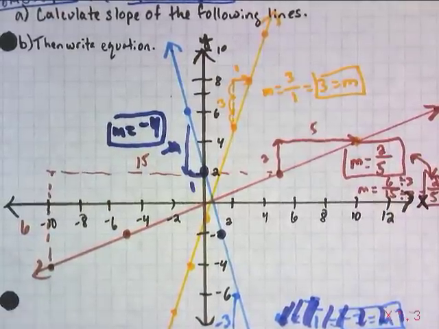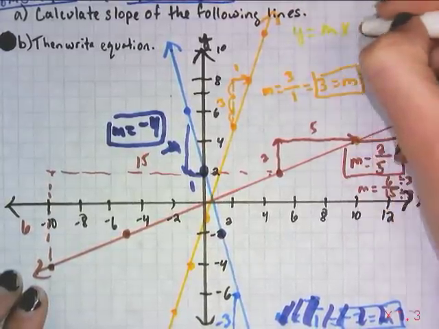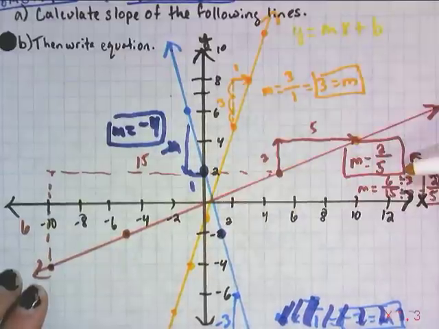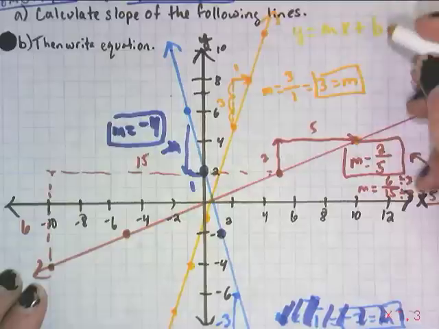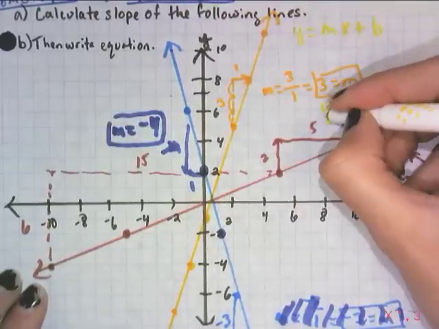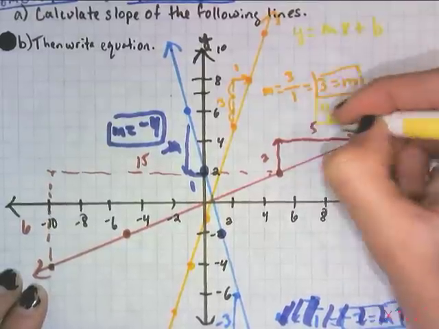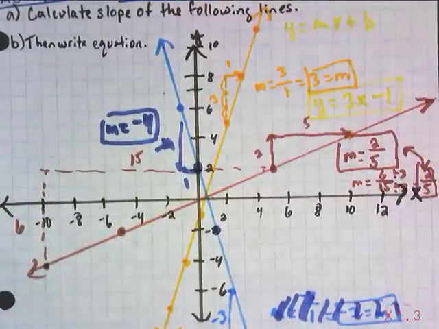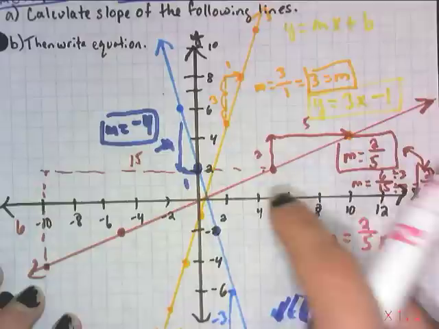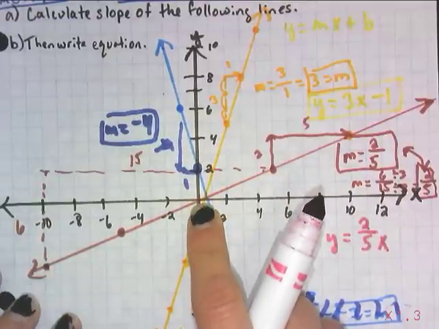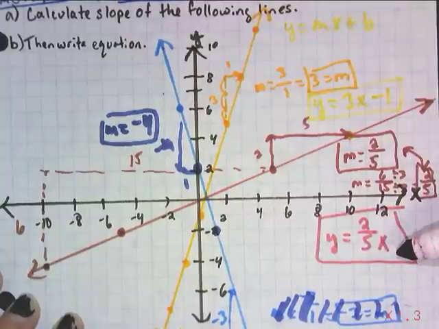We also need to talk about what the equation for these lines are. In slope-intercept form, which is y equals mx plus b, we've calculated all the slopes, which is now going to be the coefficient of x, and we need to address the intercept part, which is where these lines are going to intersect the y-axis. So if we come up with the equation for the yellow line, we see that y equals 3x. We go to the yellow line. It looks like it's at negative one, so we're just going to say minus one. With the pink line, we have y equals 2 fifths x. Make it look like a coefficient. And this crosses at, it looks like the origin. So instead of putting plus zero, we're just going to leave it like that. So that has no constant. Later, those are going to be known as proportional lines.